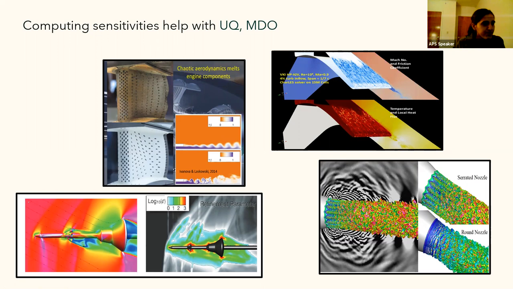In fact, here I'm showing different examples of target computations of sensitivity analysis, specifically in aerospace engineering. This is a large eddy simulation of the pressure at the exit of a jet engine. We may be interested in tweaking the shape of the nozzle exit so as to reduce jet noise. We may be interested in better design of turbine vanes or gas turbine engine parts based on sensitivity information that is obtained from chaotic numerical simulations.